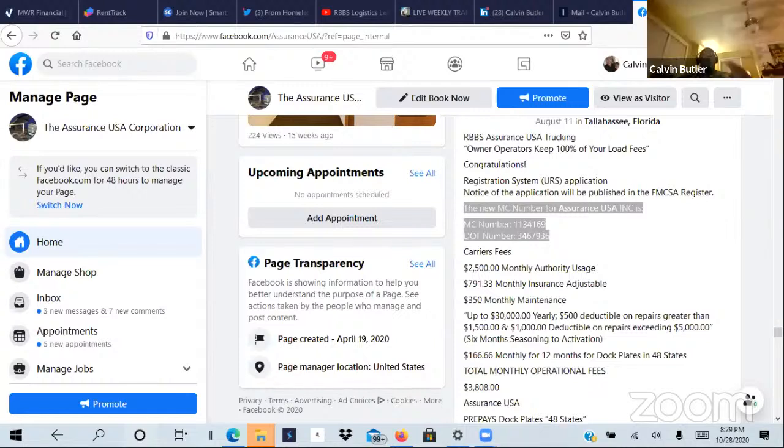We went through hell. We had to write letters to the people. We had to file a criminal report with the state she was in. She was some girl out of Chicago, and we had to file criminal charges. She got prosecuted. She got 5 years and a $50,000 fine.